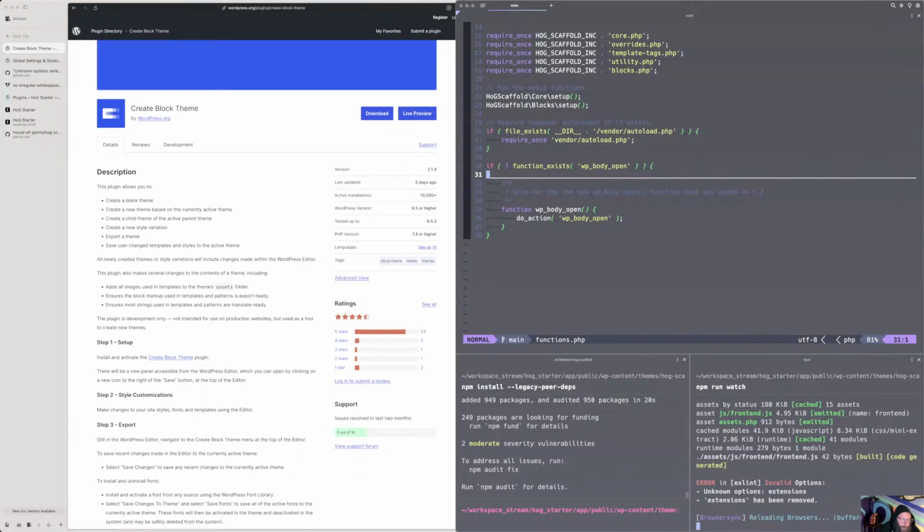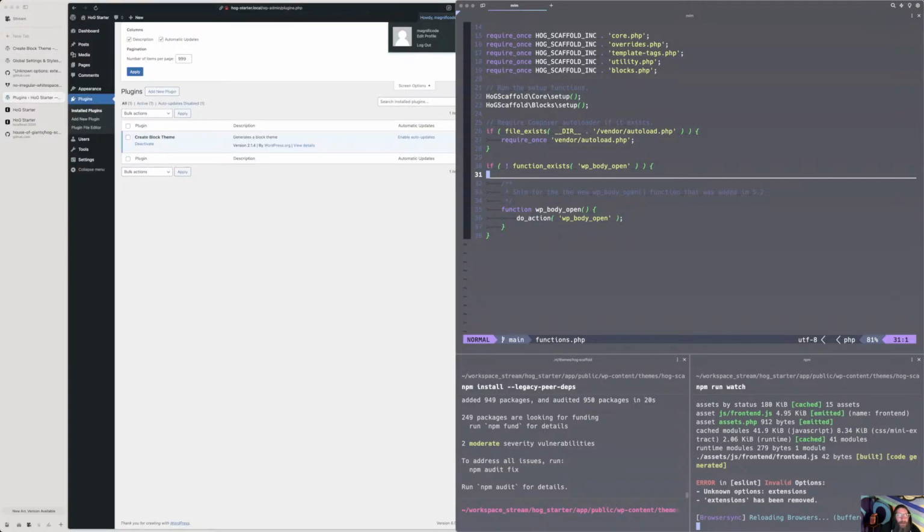The new panel exit from the editor, which you can open by clicking on a new icon to the right of the save button at the top of the editor. From the WordPress editor. What the fuck is the WordPress editor?